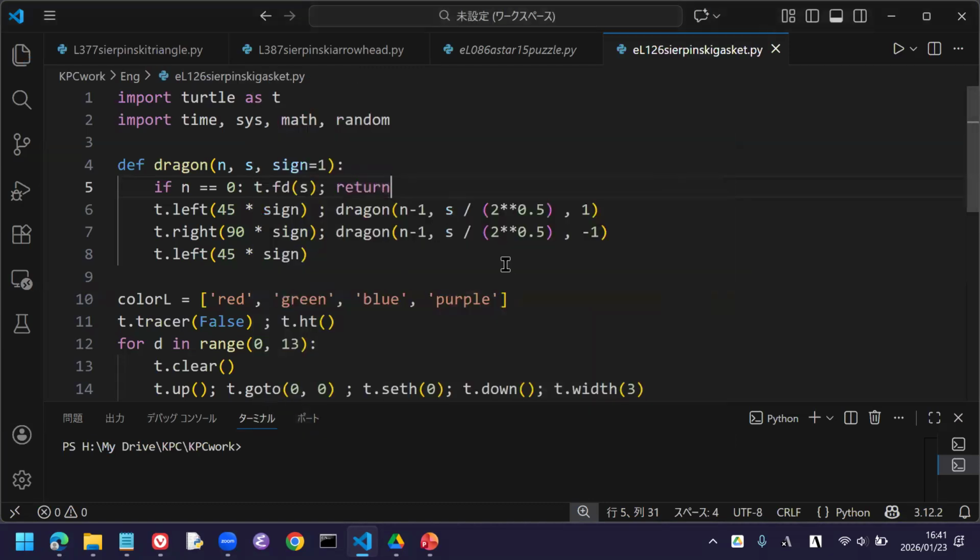This time we will define try rather than dragon, and we don't need sign.